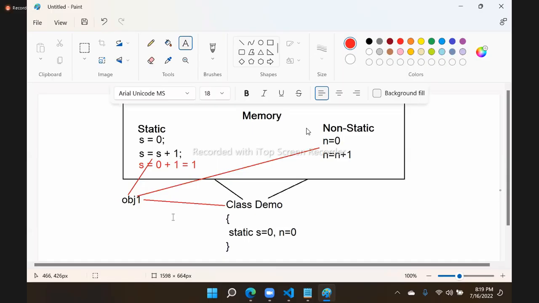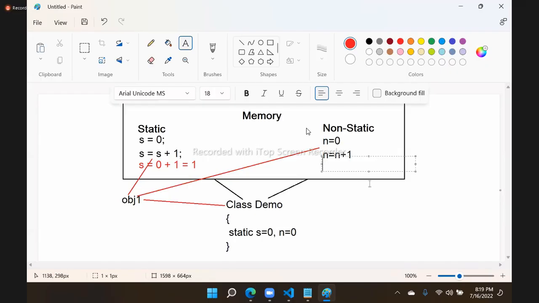That is the nature of static. Whereas N is equal to 0 plus 1, so N is 1. After it finishes using this, it will reset the memory, that means it will clean up.